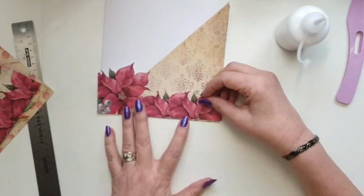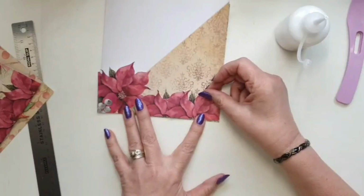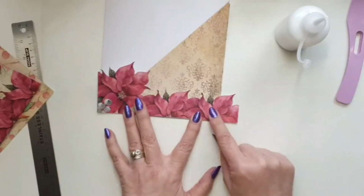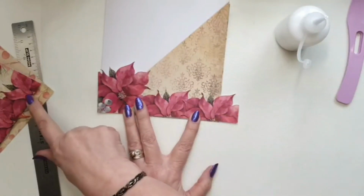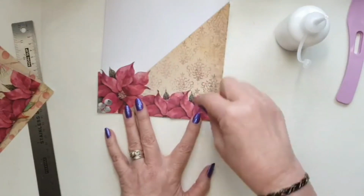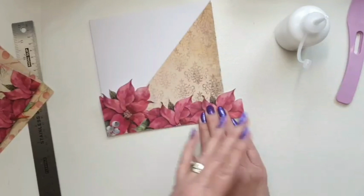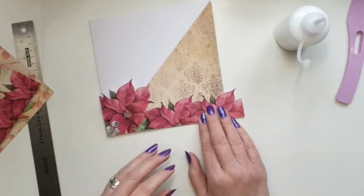Okay, now you've got choices here. You can either use this piece from the edge and go over the middle, or you can just fill that gap and trim the end piece off. I'm going to fill the gap and trim the end piece off, which I think is what I did on this one, because I don't want a load of flowers over the top of this flower. I just want it to flow across the whole of the page without looking as though I've added 2 or 3 layers. Do you know what I mean?